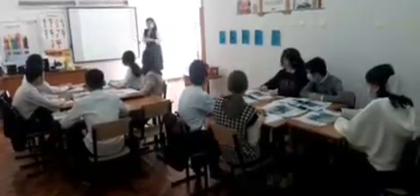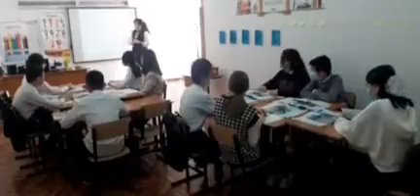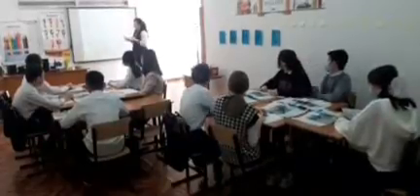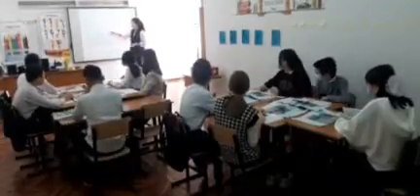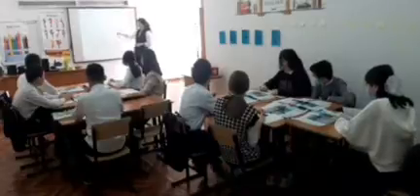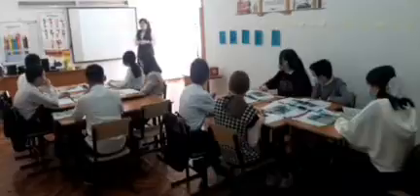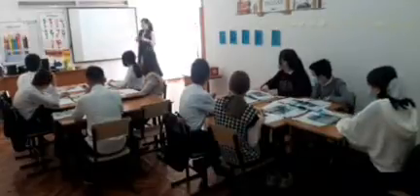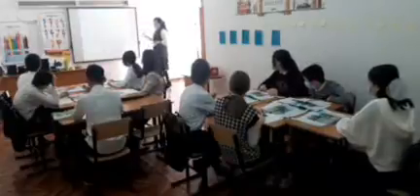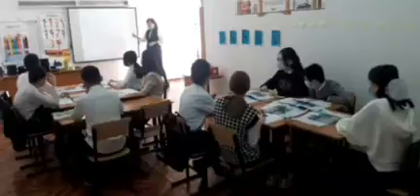Now, listen to me carefully. How do we use the past passive? In passive voice of simple past tense affirmative sentences, we use the auxiliary verbs was and were with the past participle, that is, the third form of the verb. In this topic, we shall discuss the formation and the changing of active to passive voice of simple past tense.